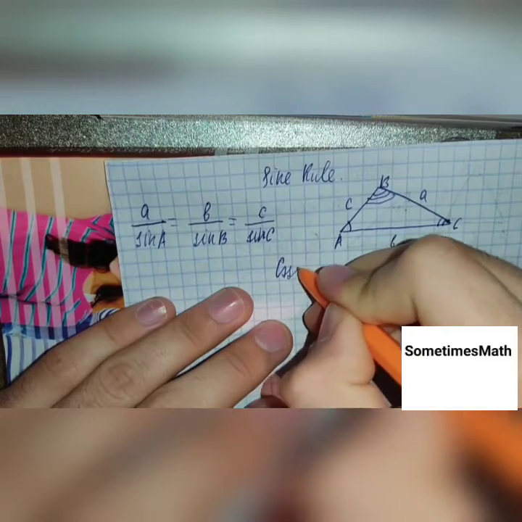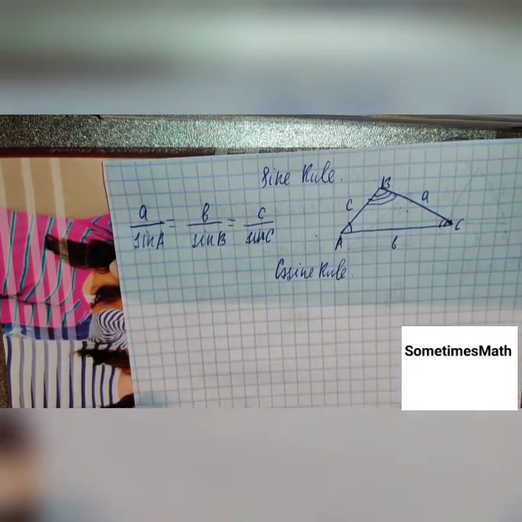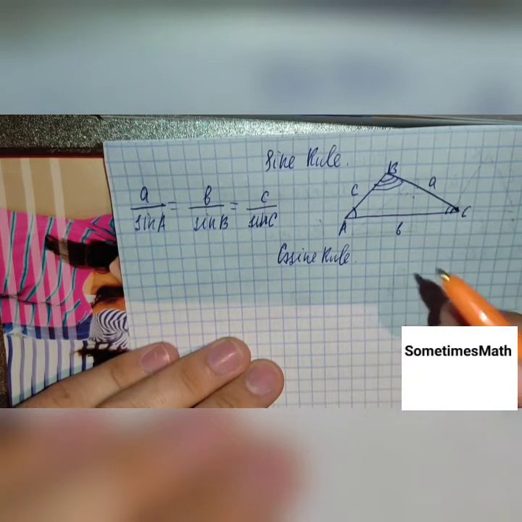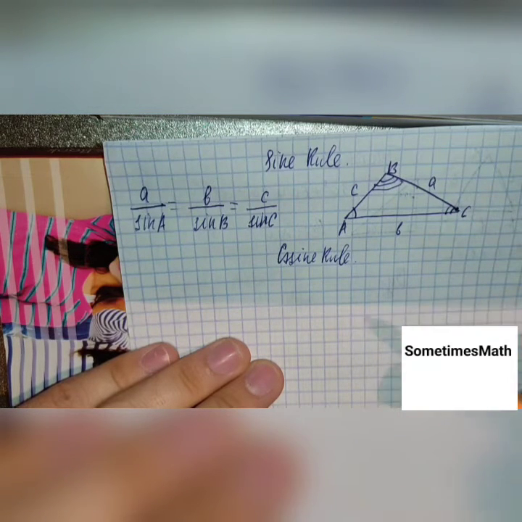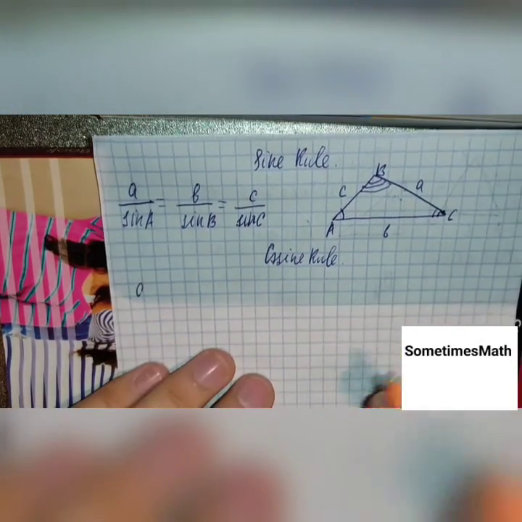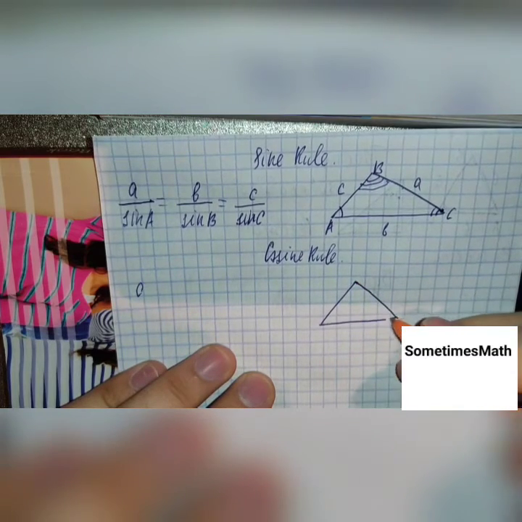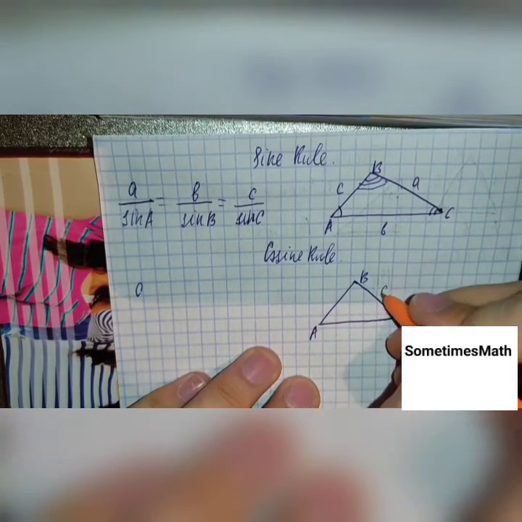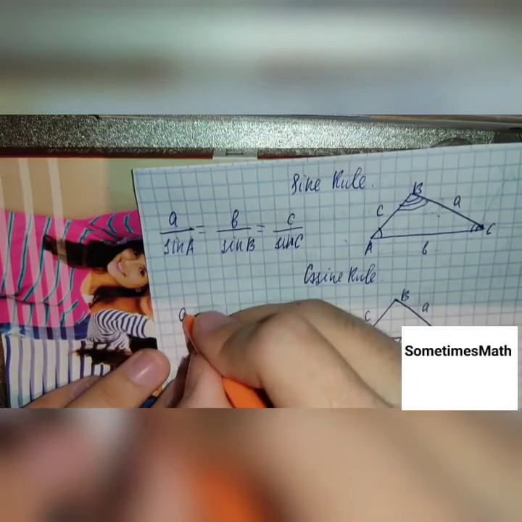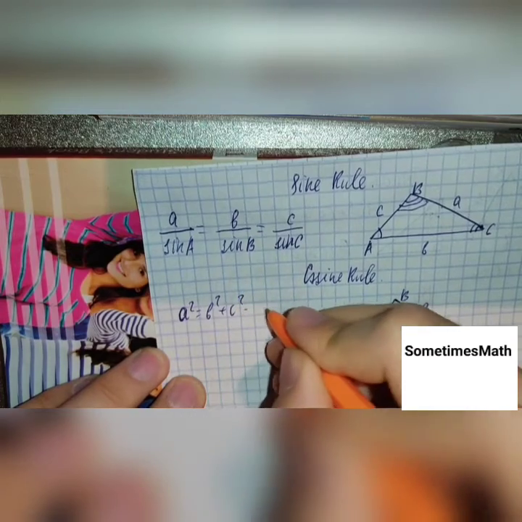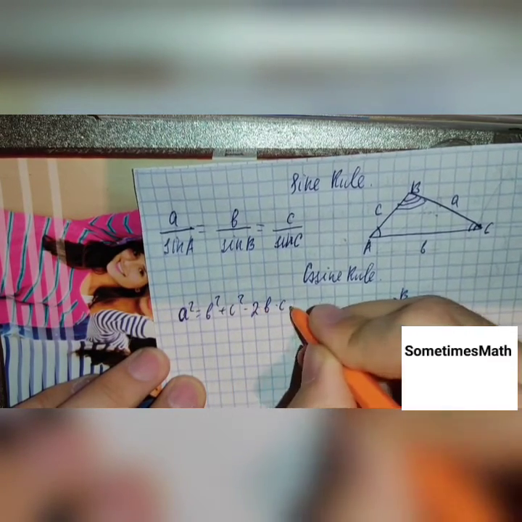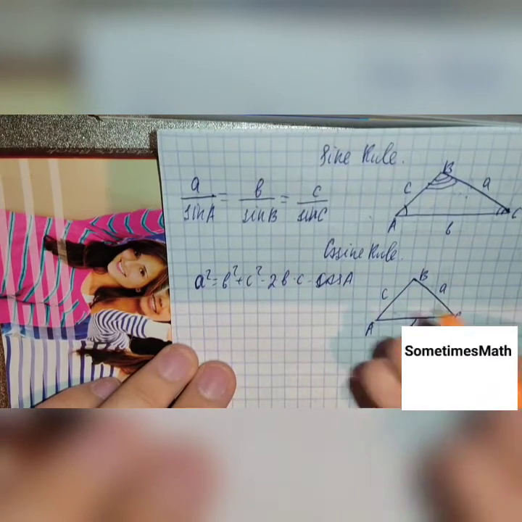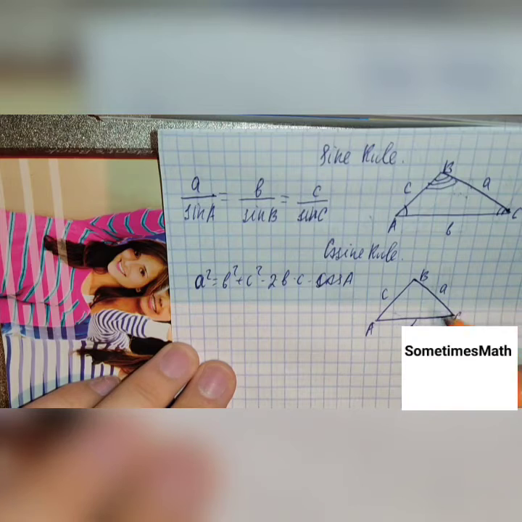Let's look at the next part of triangle, the last part. It is the cosine rule, or the law of cosines. The cosine rule can be used in any triangle where you are trying to relate all three sides to one angle. Firstly, I draw my triangle, A, B, and C. A squared is equal to B squared plus C squared minus 2 times B times C times cosine A. We can write it for the other sides, for C, for B.